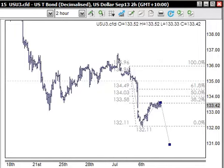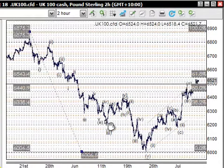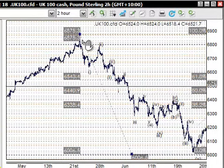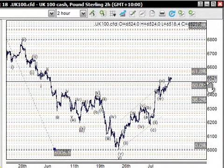Right, the European thing here, what I just wanted to point out, I know this is all a bit squashy on this chart here, but the FTSE's in a bit of a bearish situation because from its high up here, we've got wave 1 and wave 2, 5 waves down here for 3, 4 and 5. So what we've been looking for here is a retracement level back up to 6,500, which is just this dark grey line here, and the 61.8 retracement up here as well. So we need to be mindful of what we've got through here as well.